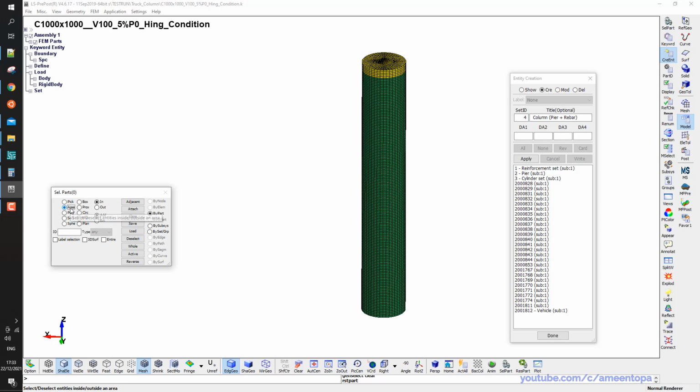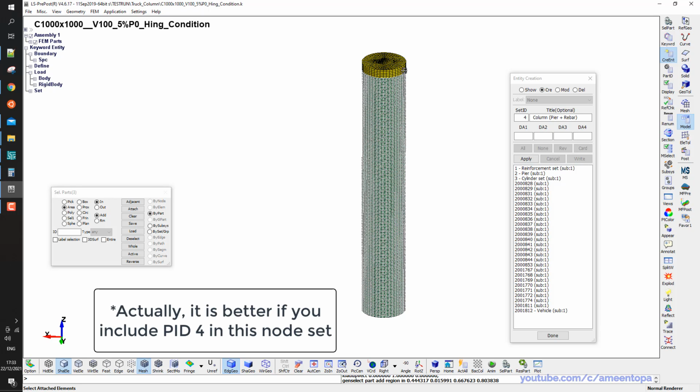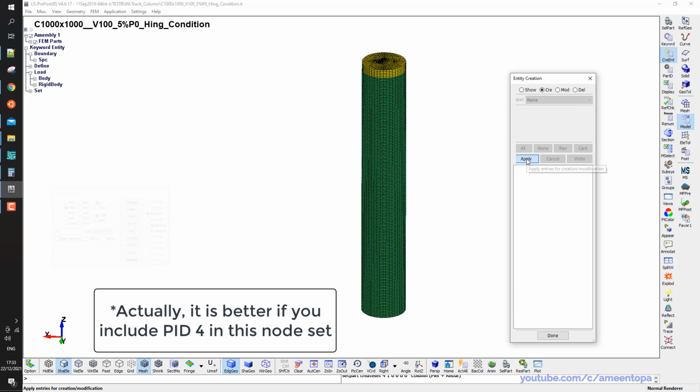So select parts by area and make an area like this, and you can see you have part 1, 2, 3. Part number 4 is rigid, so we don't need to include it anyway, and then apply.